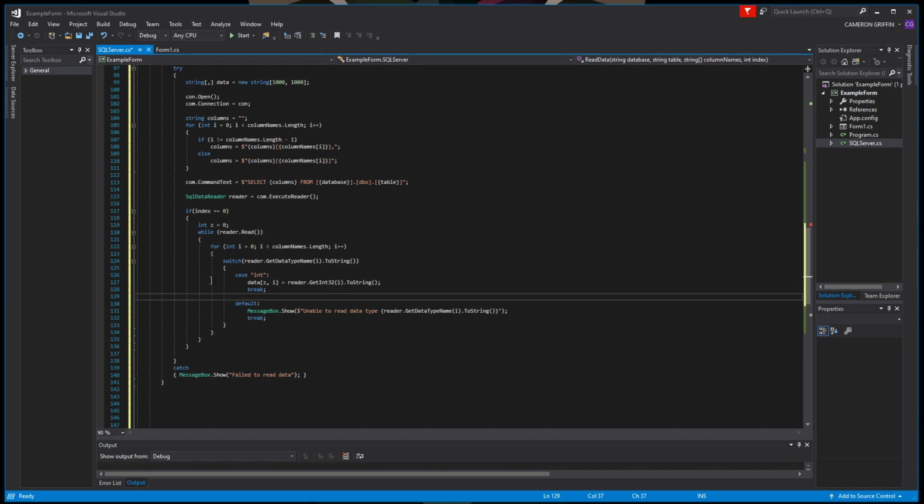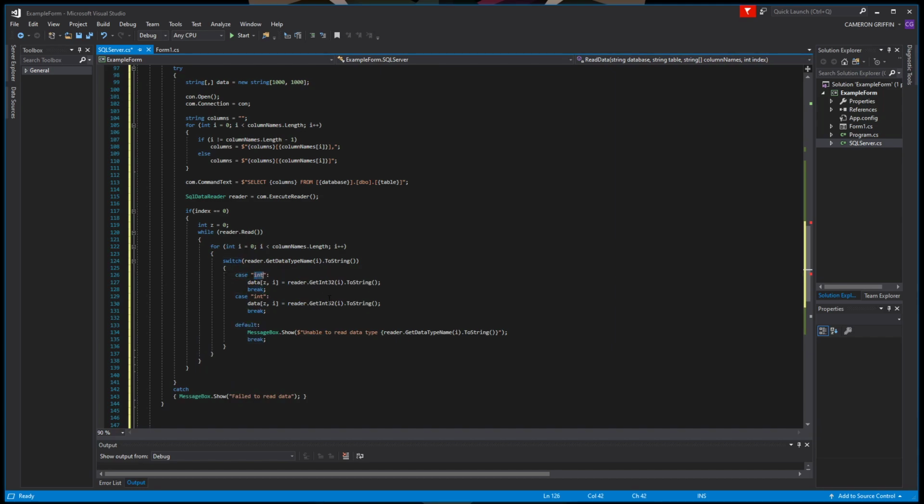Okay. Now let's make a few more. So let's say you don't just have integers being stored in this table. So let's do char. There we go. And this works for whatever length this is. So it could be maximum, so it could be max, it could be 50, or it could be smaller. It will work because it's just a data type.